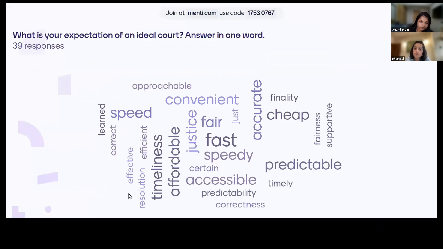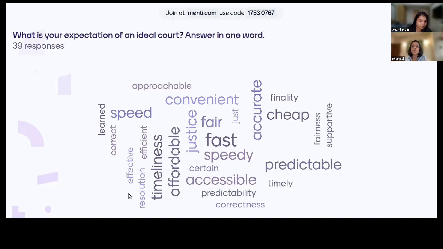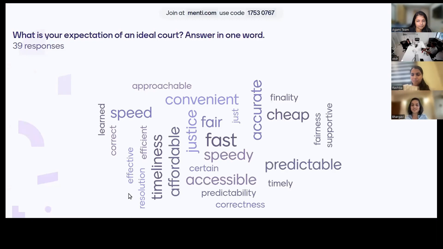Fairness is mentioned, supportive, finality. What strikes out the most to me is fast, speedy, timeliness. Accessible, affordable — I would put those in one category. It seems that we all value some things about a court as litigants, but we value some things more than others. The whole idea was to ask you: what is that one word, one attribute that would come to your mind if you were to approach a court as a litigant? It's okay if the court is slow but at least it should be a correct judgment, or some people would say it's okay if the judgment is wrong but at least I want a fast interim release.